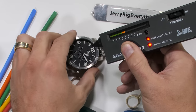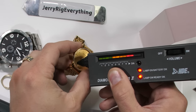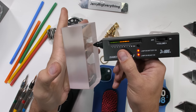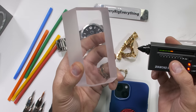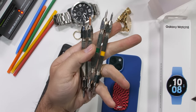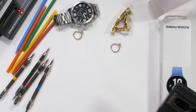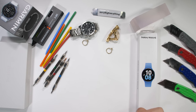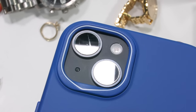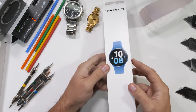The glass Fossil watch won't register, but the extra hard and premium sapphire crystal Tissot watch face will. And if we take our massive block of sapphire, which has not been cored out yet, it also registers as a gemstone. The second method we'll use to verify gemstone status is with the Mohs scale of hardness. Plastic would scratch at a 2 or 3, glass at a 5 or 6, and sapphire would be a level 8 or 9, just shy of a level 10 diamond. I've been testing sapphire for a while now, and Apple's sapphire has consistently had marks below a level 8, which doesn't really jive with where the crystal is supposed to fall. But we'll see where today takes us.